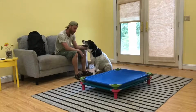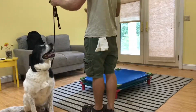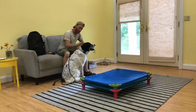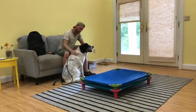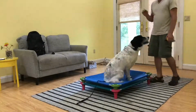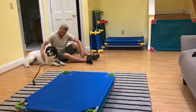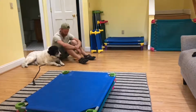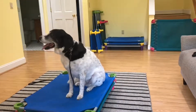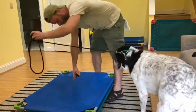Once he is stepping on the cot with no hesitation, we can actually start giving the command a name, which is place. Place is going to be where Bo goes instead of free roaming the house. We heard from his owner that he has a lot of anxiety from thunderstorms, and putting your dog on place in a nice, calm, relaxed down stay during these scary things is a game changer. They learn to cope there instead of anxiously pacing all around the house, trying to jump in your lap at over 60 pounds. And it's also just a really good household management tool to have for your dog.